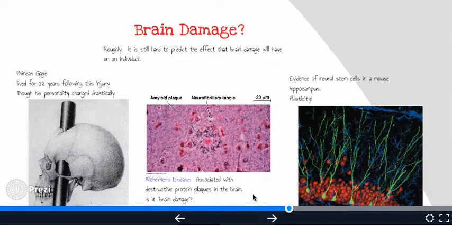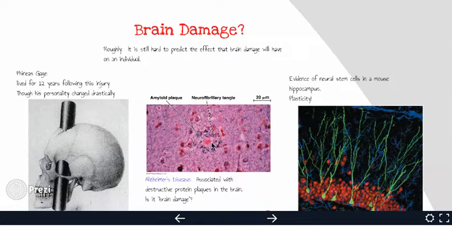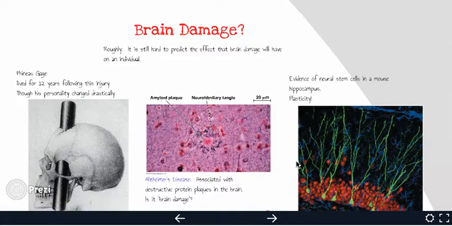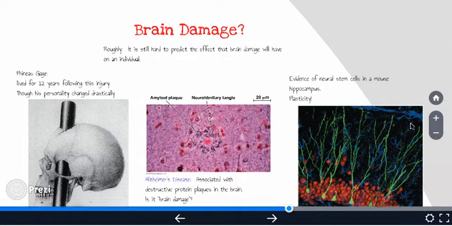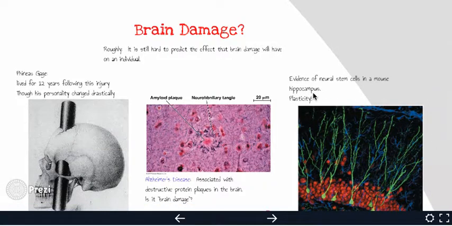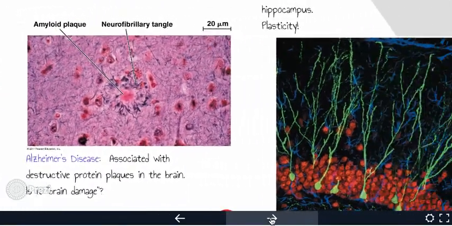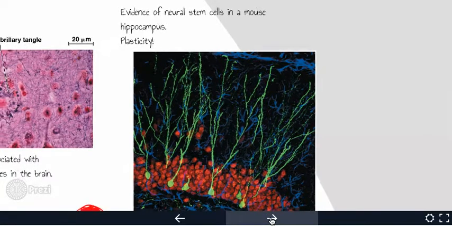If we look at Alzheimer's and its destruction, we really look at these amyloid plaques that form and some of these tangles. These plaques are disrupting the neuron function there. Depending on where the plaques originate, they can affect that area of the brain, and a lot of that has to do with memory. And then as for neuroplasticity, there's evidence of new neural stem cells growing in a mouse. That's the hippocampus region of the brain, more of the midbrain area. Okay, ta-da, there's some of the plaques and beautiful neurogenesis.